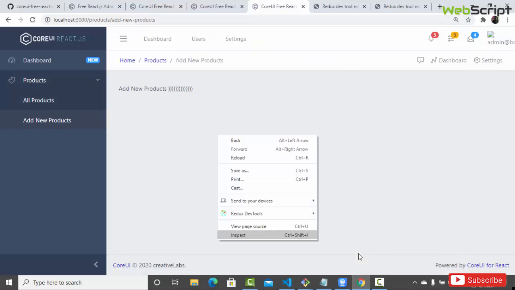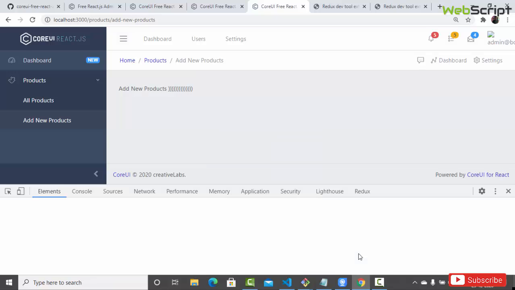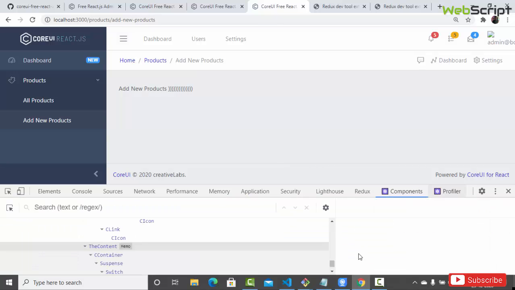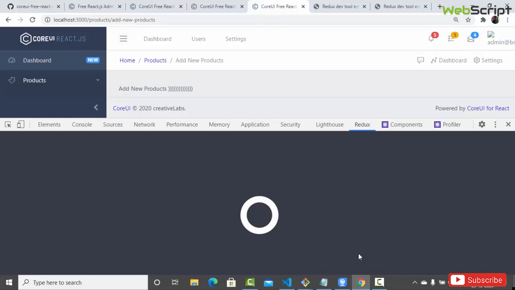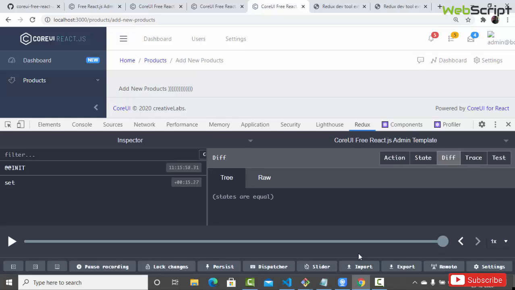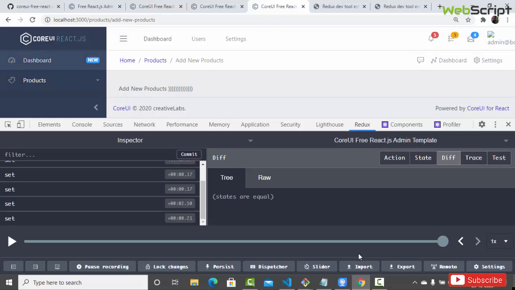And now let's inspect the element and open Redux DevTools. As we have made some changes, this thing is not going to work. As you can see, if I click on it, it is not going inside. I keep clicking, it is not working, but it is dispatching some action.